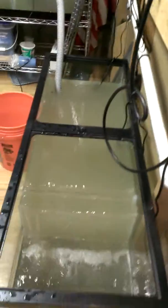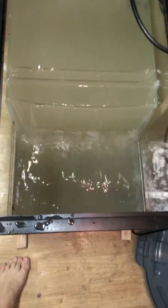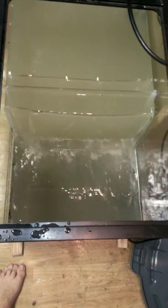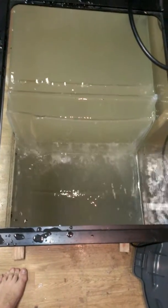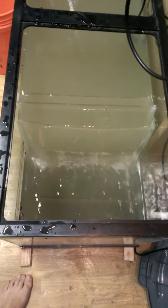Well, I didn't want to do the whole thing in Miracle Mud, so I just made one little compartment in the bottom here. You can almost see it. With Miracle Mud in it. And then created a wall for the pump to suck out the water. There's such a high flow rate, it just mixed it all in.